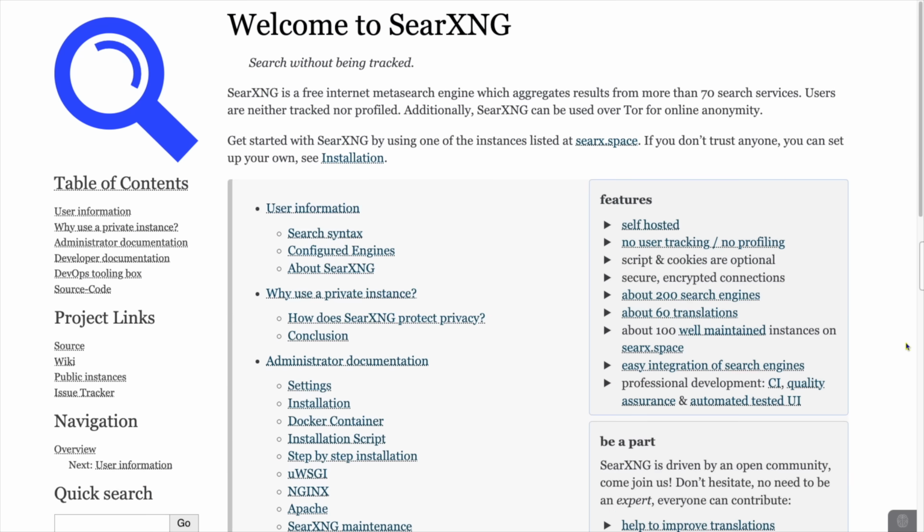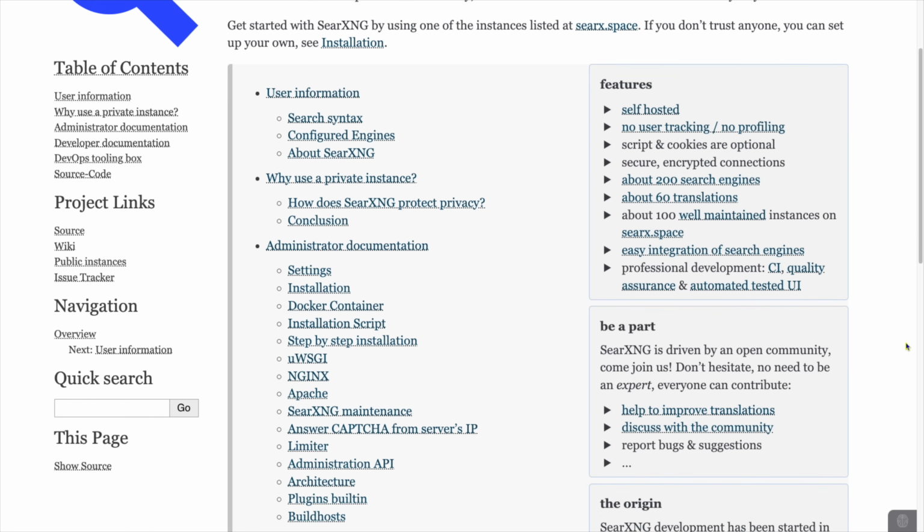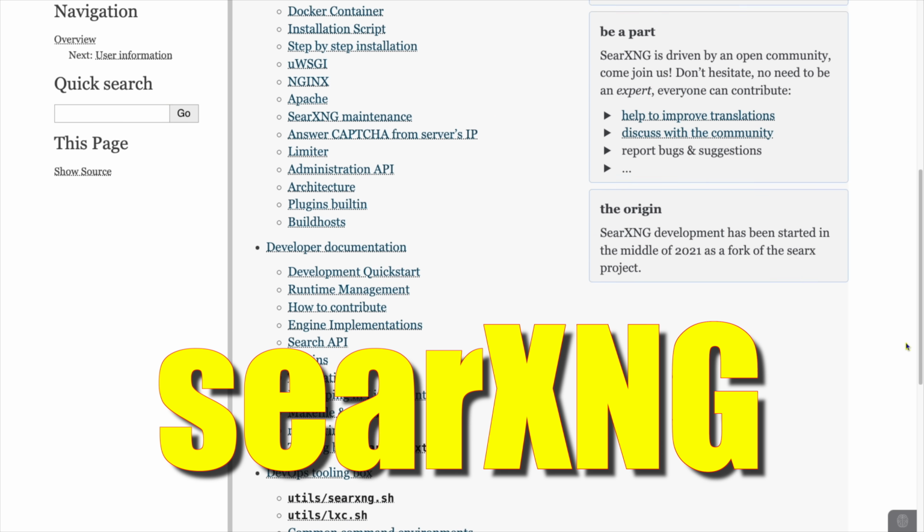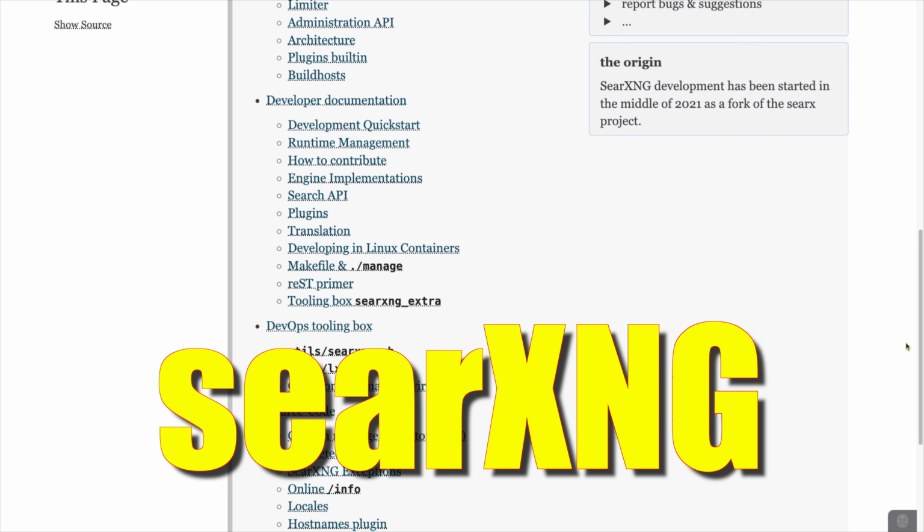The tool I like to use is called SearXNG. It's what's referred to as a meta search engine, which allows users to search multiple search engines at once and filter the results through their own preferences. Any personal info is extracted from the request before it's sent, and the actual search engine doesn't know anything about you. There are a few ways to use SearXNG.